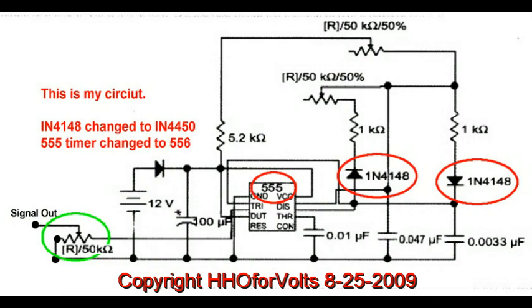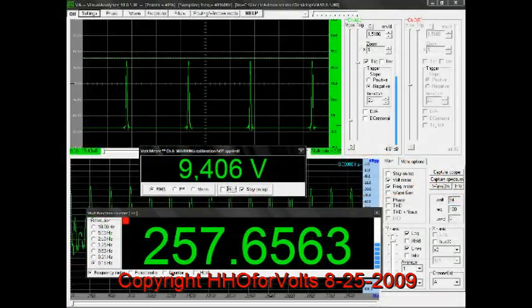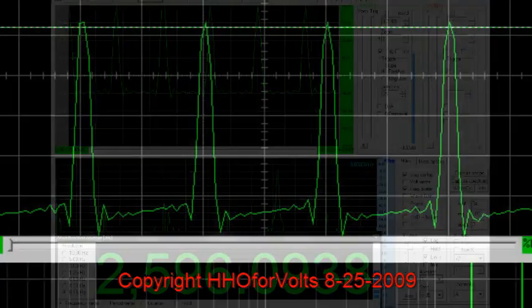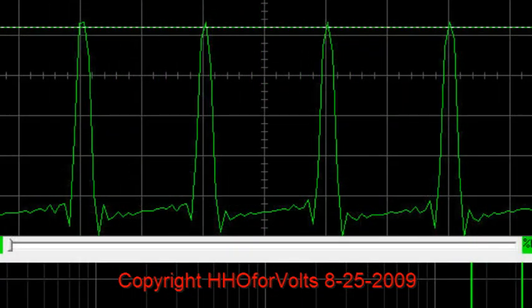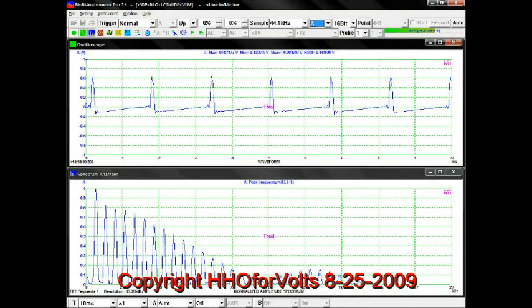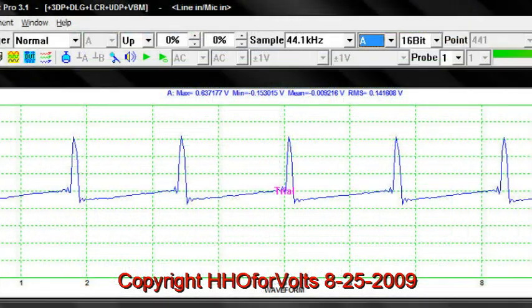Here are some of the performance specs at 257.6563 cycles — this is the waveform. Notice the small duty cycle. Everybody is having a problem getting this small duty cycle out of her circuit, but it worked the first time I tried it. This is at the higher frequency range, which is exactly what she calls for in the values used in the circuit. I am very pleased to see this.